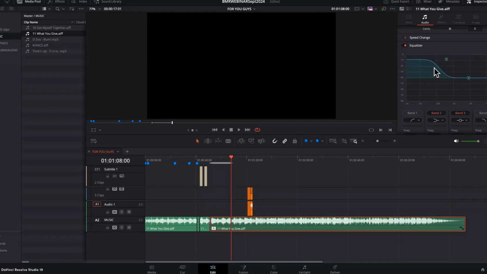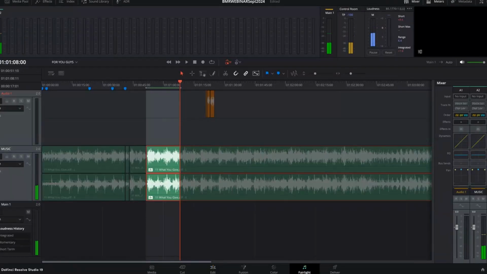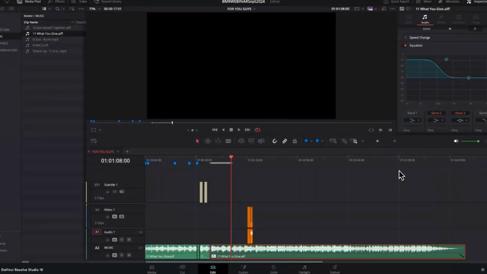Now, I don't know how the speakers will react on your end, so I'm not going to mess with it. But on your end, please, you can actually figure out which is the band EQ and depending on it. But point is that each of these audio clips that are in the timeline in Edit can be adjusted. You don't need to go to Fairlight anymore to do that. Obviously, it's much more sophisticated, but in Edit, you can do all that stuff.